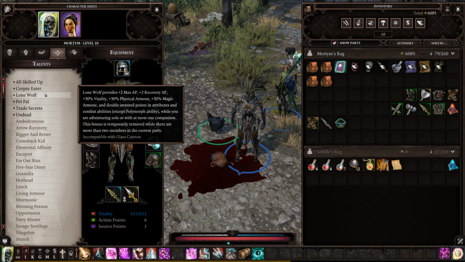And then this is only in effect while you are by yourself or with one companion. If you choose to take on more than that, which you can do, you simply won't get the bonus. It'll just drop off, and then if you were to go back to being by yourself, it will come back.